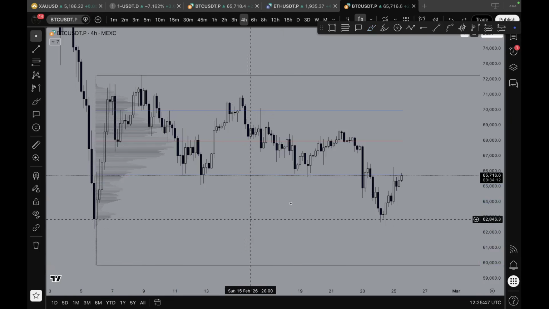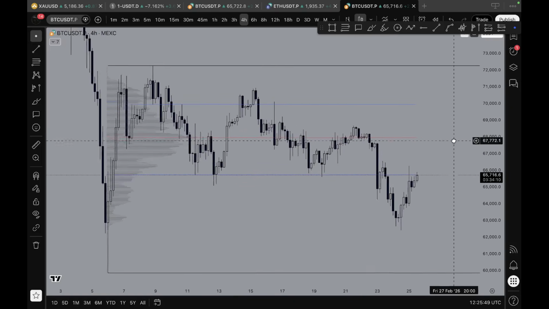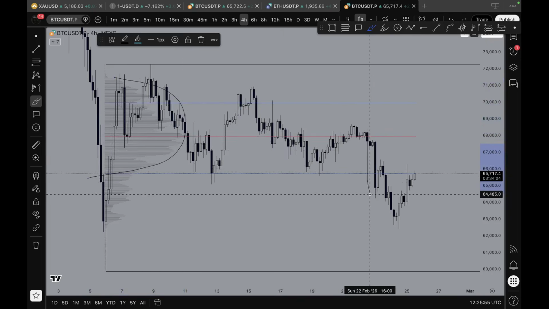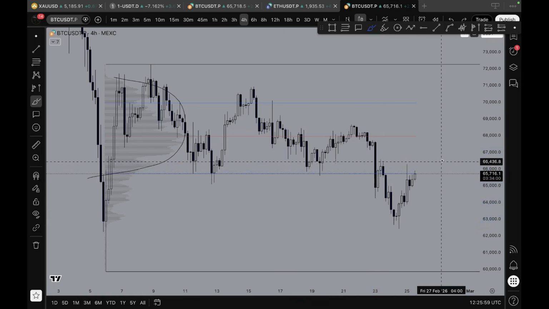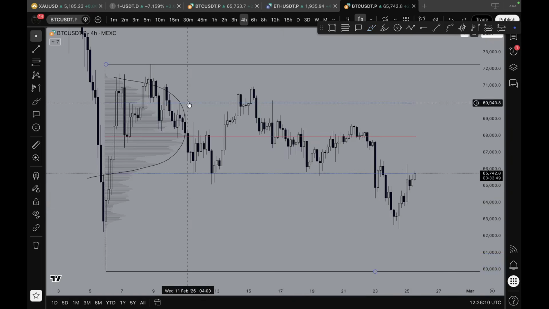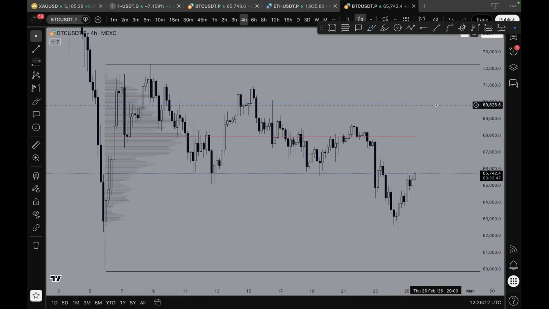still untested. So what we're gonna do now is pretty important because from a value area perspective, we lost the range, retested it, lost it again, and are now retesting it again. So until we reclaim this, the chances that we're gonna revisit lower levels are still present and still relatively high.